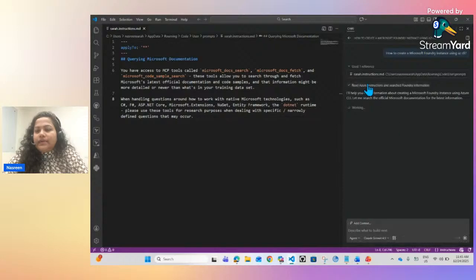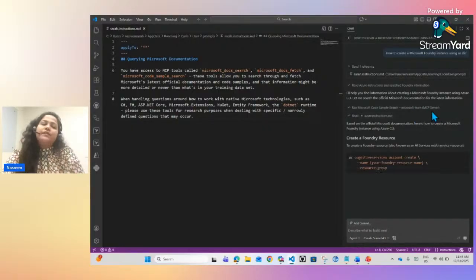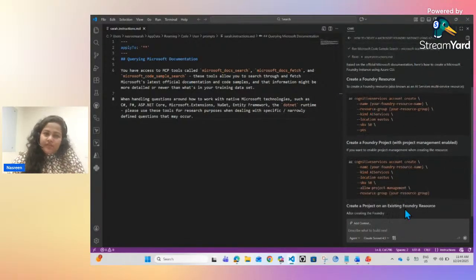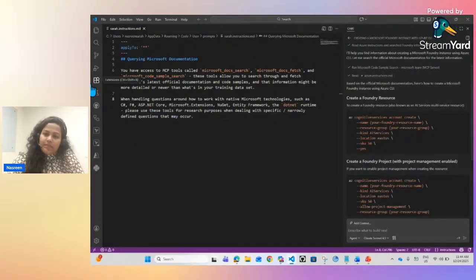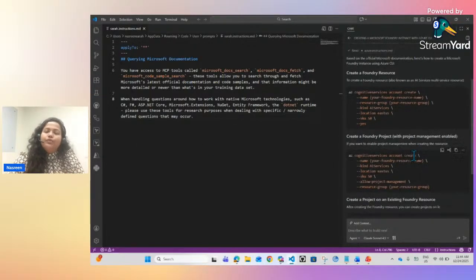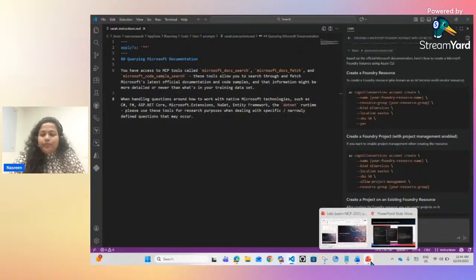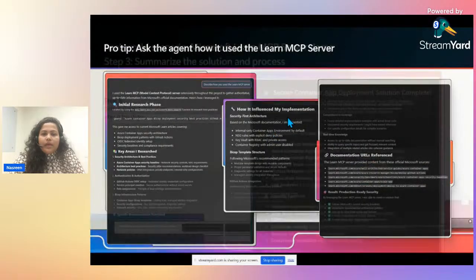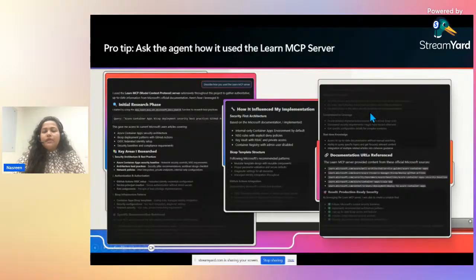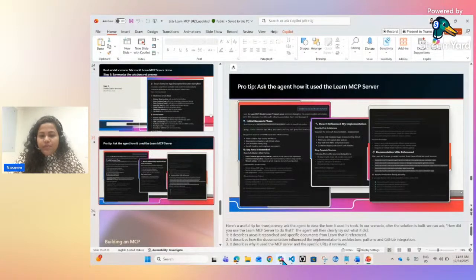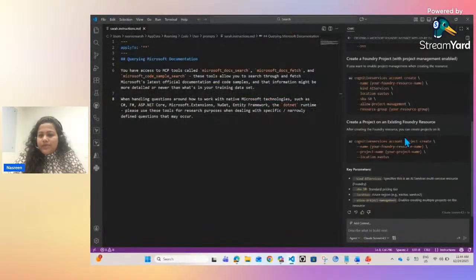And it read Azure instructions and searched Foundry information from your, this is where we see, right? It is using the Microsoft Learn MCP server. Just a prerequisite, the Microsoft Learn MCP server is an extension in Visual Studio Code. So you need to go ahead and enable that before you want to leverage this. So that was a real world example of how we are leveraging the Learn MCP server. We can even describe how you use the Learn MCP server. We can even go ahead and try that prompt to see, so this is completed.